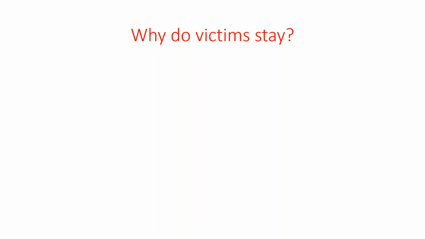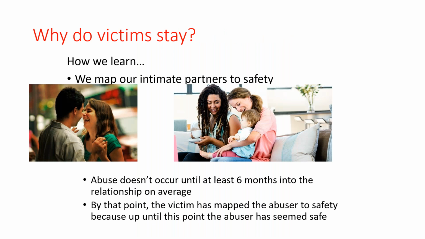So when we talk about why victims stay in DV relationships, I think we have to go way back to that very first element of how we learn as individuals. There is a psychologist out there, his name is Chris Wilson, and he teaches a lot on the neurobiology of trauma. If you ever get the chance to take a seminar with him or go see him speak, absolutely take that opportunity. He is amazing in discussing the neurobiology of trauma. He talks a lot about how we learn: we map the world around us, right? So for example, I am standing in a room right now, and I have mapped this room completely subconsciously.